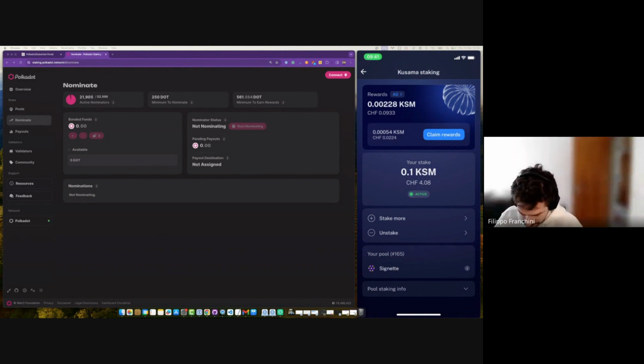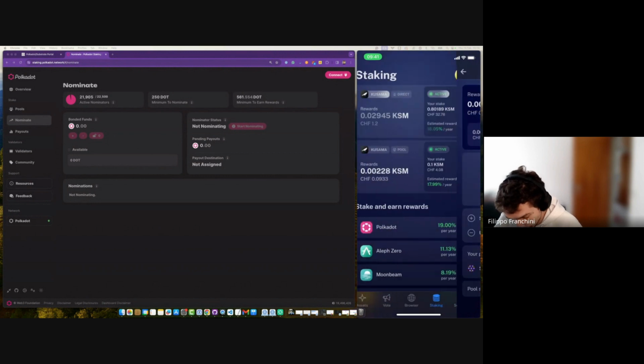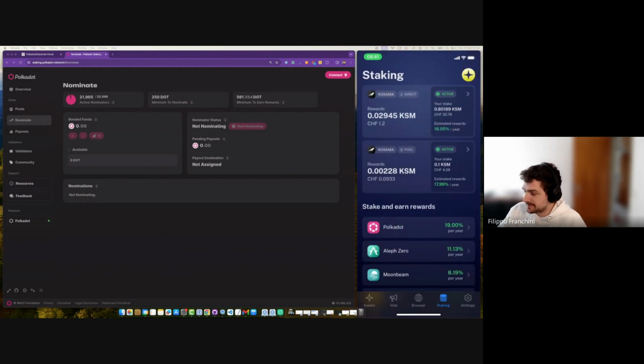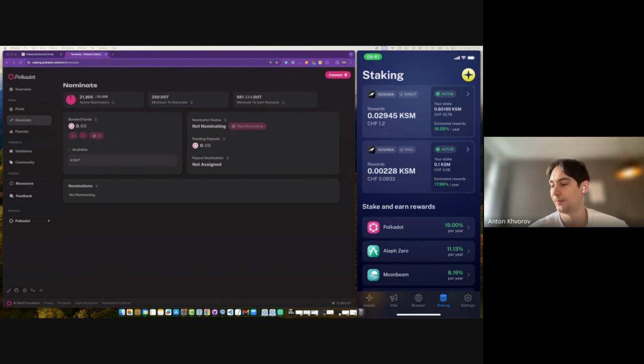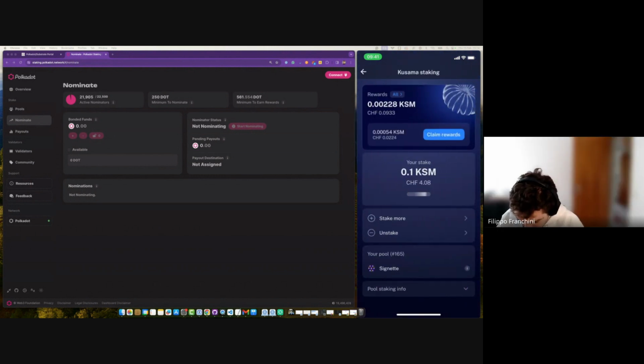Yeah, so that makes sense. It's exactly what you said, right? In the pool, the downside is that the rewards are accumulated somewhere else, and you need to claim them to your account or to compound them. Here I was a member of this Signet pool, ID 165.